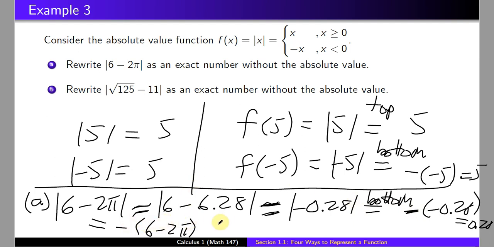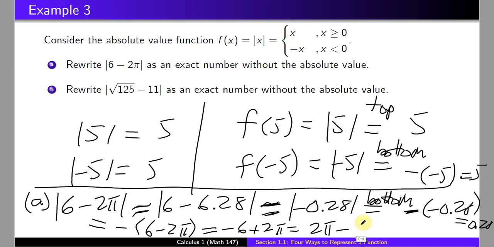Well, let's just go ahead and distribute this minus in. If you distribute the minus in, you're going to get minus 6 plus 2 pi. Or, if you'd like to write this differently, you can write this as 2 pi minus 6. So this is what that number is as an exact number, where you're not rounding it off to say 2 decimal places or 10 decimal places. At this point, you can type this number into a calculator or a computer and get as many accurate decimal places as you want. The choice was not made for you already.